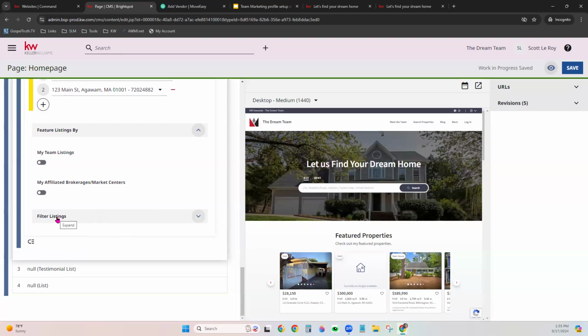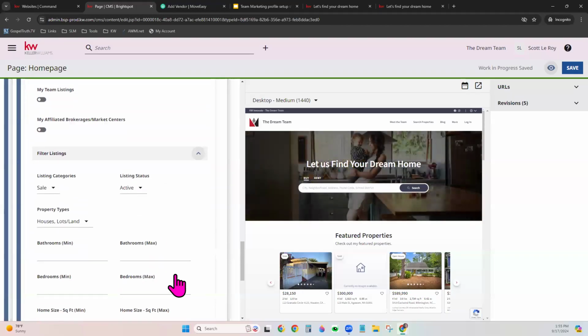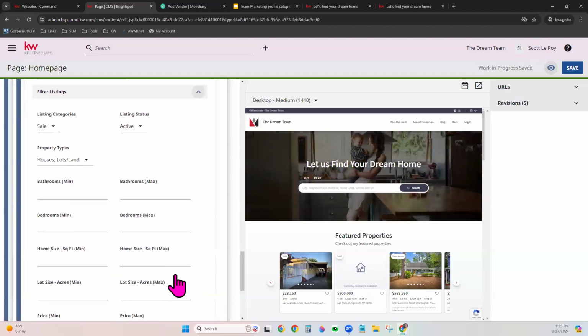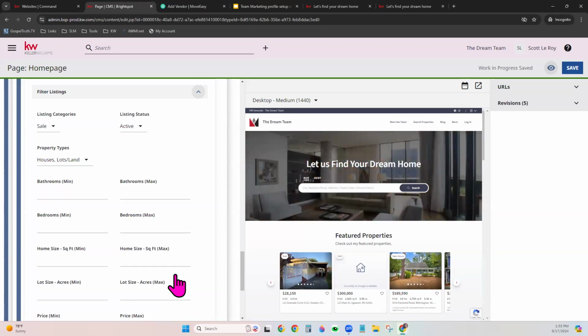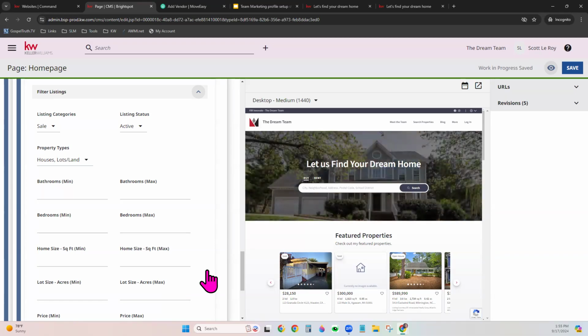Down below that, you have filter listings. Now, these are filters that you can add that will change what kind of listings populate automatically on your homepage. Just know the more filters you add, sometimes it restricts. You're really heavily relying on that listing agent and depending on them to have accurately entered the information into the MLS.